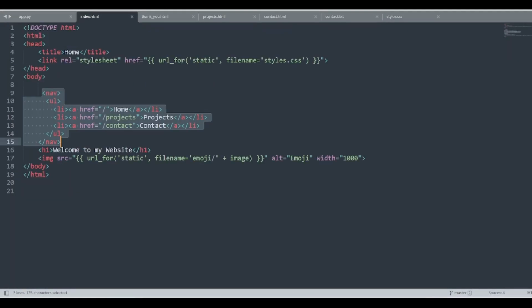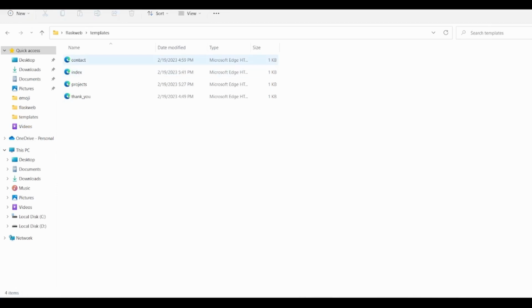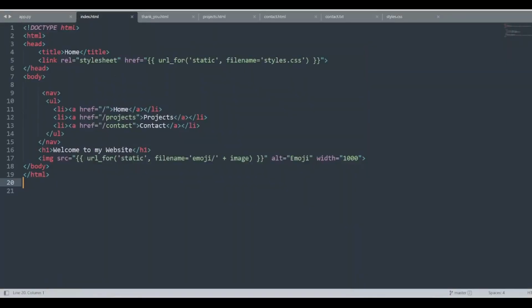This is the index.html page, and you can see it here in the templates. In templates, we have index.html, contact.html, project.html and thankyou.html. These are the HTML files that are stored inside the templates folder.